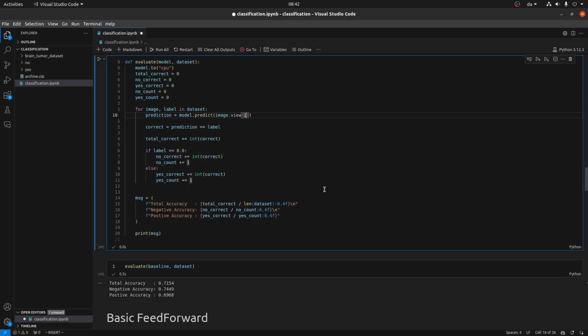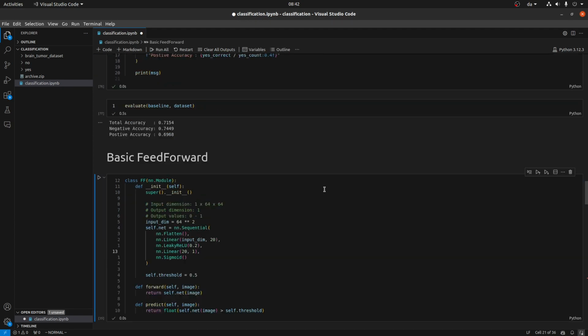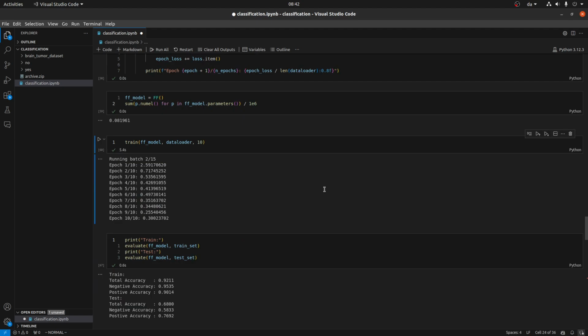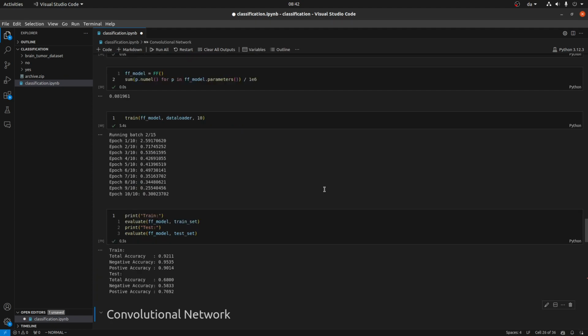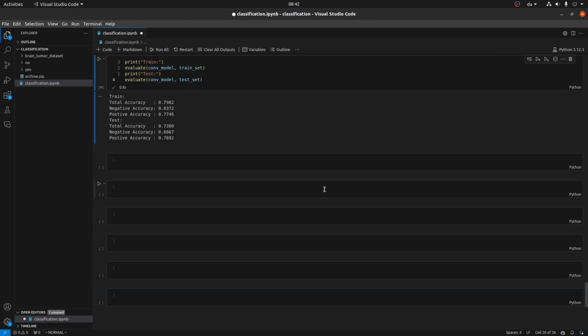So we have to do 1, 1, 64, 64. Now this might not, okay, that one still worked, so that's nice. This should still work, and now when we run this, it still works.